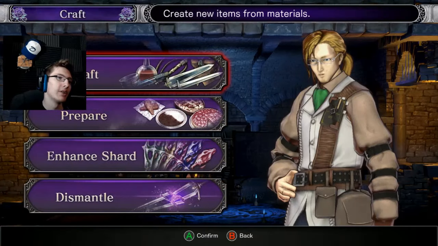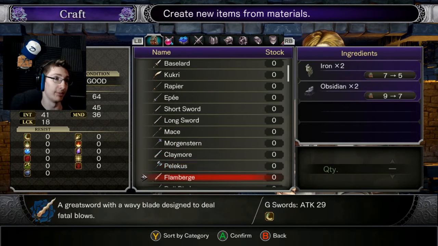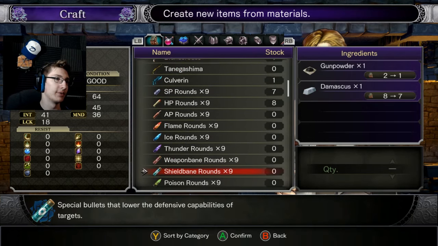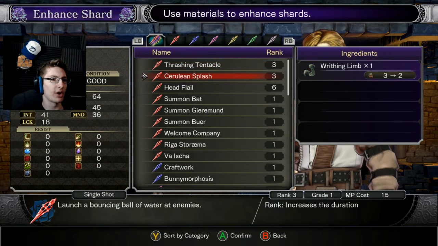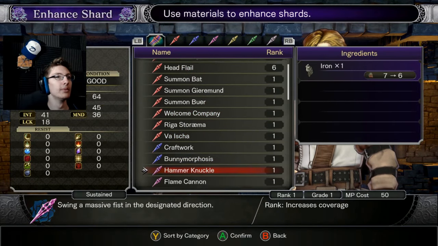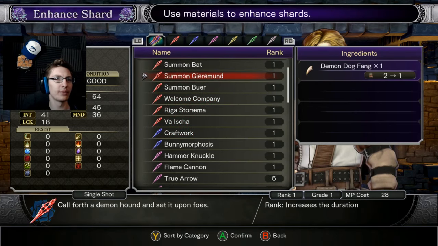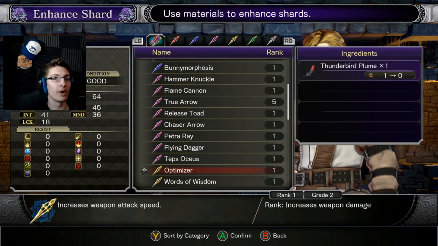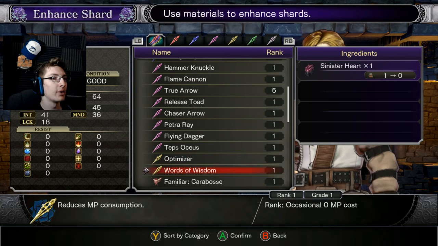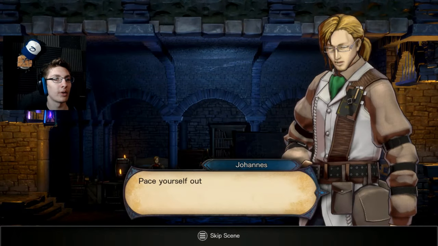It's good to see you. What are we transmuting this time? Give me a good weapon. I always check this when I get here. I ain't got shit. Let's see if we can enhance a shard or two. What do I use? I use Optimizer. Oh, I don't want to use that. Oh, but my attack goes up. Pace yourself out there.